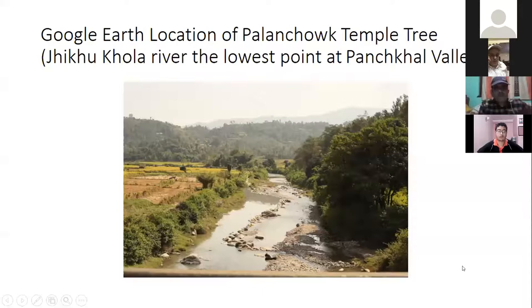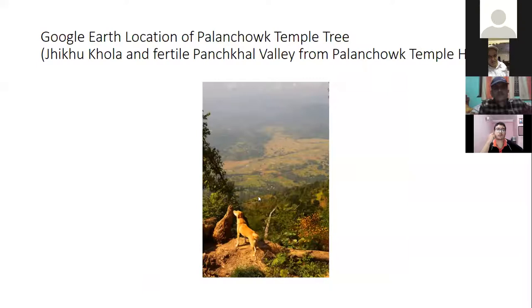Yes. Okay, this is the river of Pashkal Valley, and this is the river that drains the entire valley area. And the next picture is the Pashkal Valley from the Palancho hill area. This is the valley itself, and this nice dark line is the actual river there. This is lower, and this is where a lot of agriculture happens. So the main point I'm making is that despite the huge amount of development we had, and the use of agriculture products and pesticide, which does affect the people there, this pesticide has not affected the trees in this tree area. So that is the conclusion of my talk.